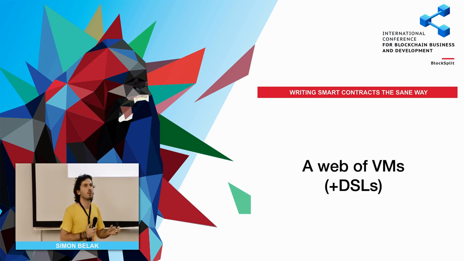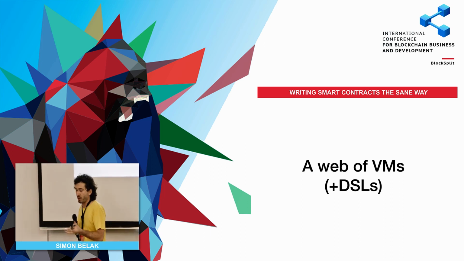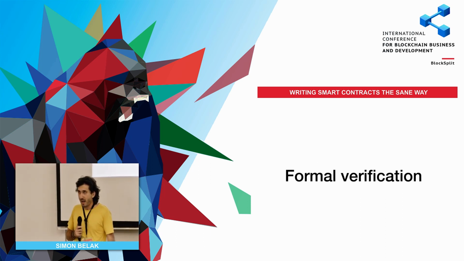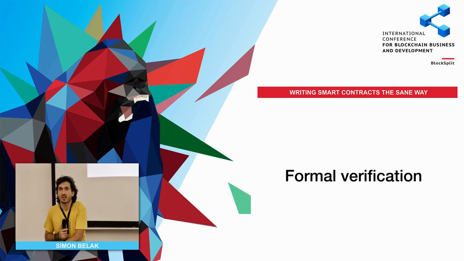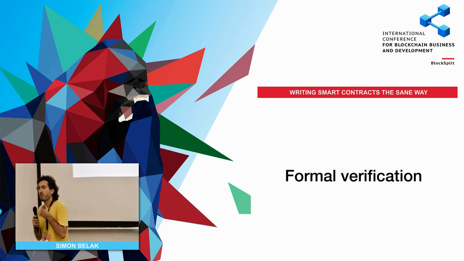So essentially, here you can think of the level of granularity where every smart contract could be running on its own slightly different virtual machine, and then use the DSL that's the best match for what you're trying to solve. And this allows you to do things like formal verification on a much larger scale. Why? Because we've split our problem into small chunks, and for each of those chunks we approach the problem from both sides.